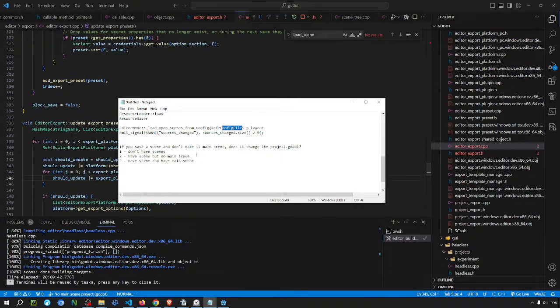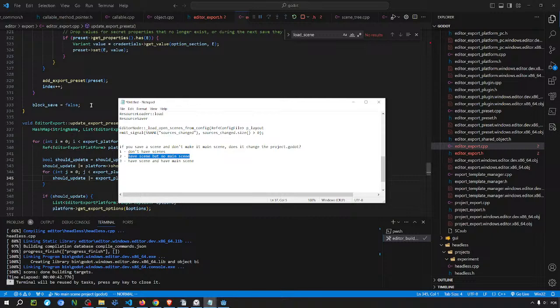The main thing that I have to clarify is what happens here. Is the editor data thing. At what moment is the editor data updated to keep track of this thing? Or does it matter to know this or not? Because the main thing is to make sure that if I write things, it's not going to mess up the state of the editor. Because if I do the simple check to see if the project has a main scene or not, it might mess up the state of the editor.